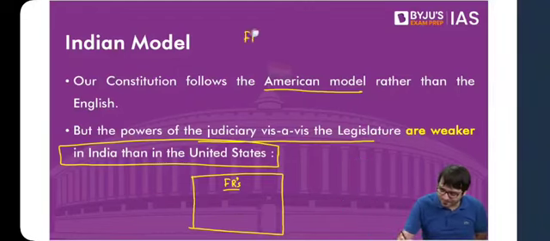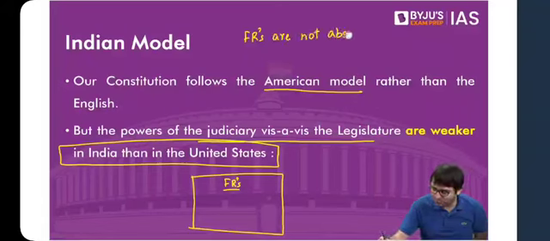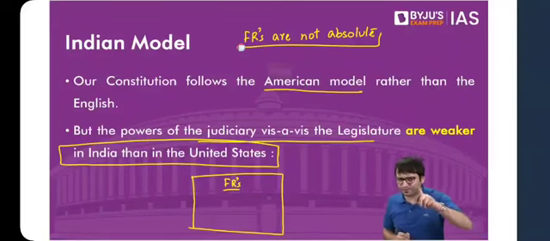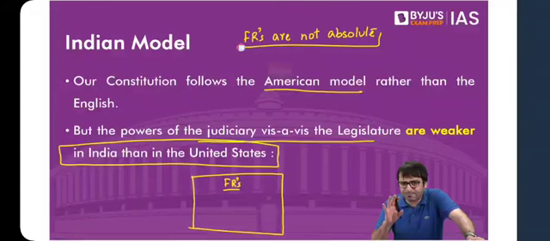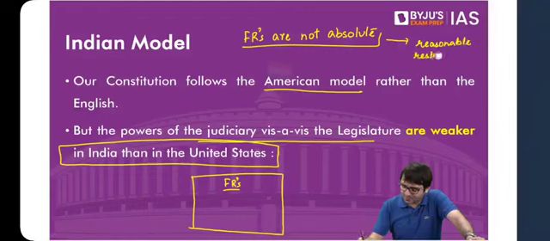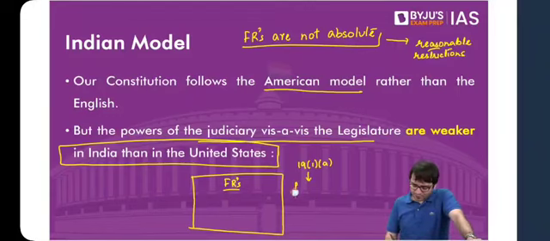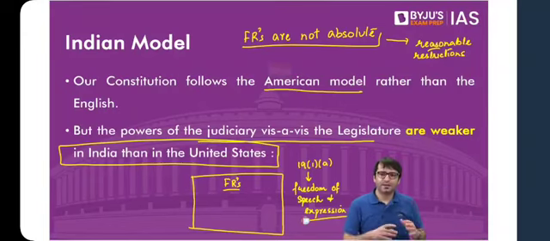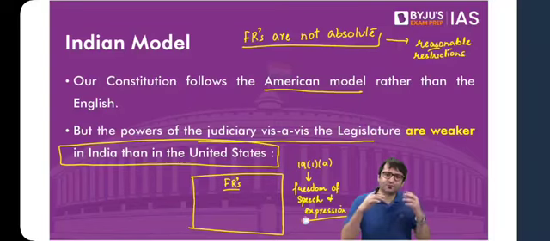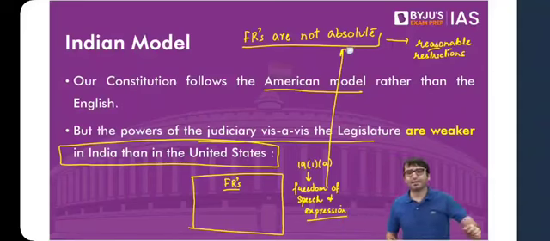But in India, fundamental rights are not absolute. Listen to me carefully, very important point. Fundamental rights are not absolute. What do we mean by absolute nature of fundamental rights? Which means there are restrictions which are known as reasonable restrictions. What are these reasonable restrictions? For example, we have a fundamental right, Article 19(1)(a), which is known as freedom of speech and expression, which we will discuss on Thursday possibly or Friday, which means you have the freedom to say whatever you want to say. You have the freedom to express whatever you want to express. You have the freedom to write whatever you want to write. But this right is not absolute. That means it doesn't mean you can write whatever you want to write.